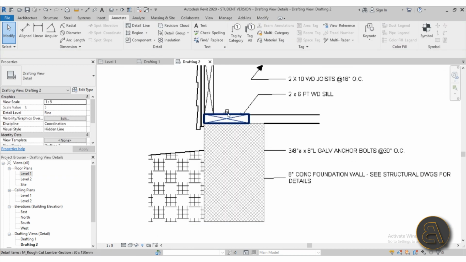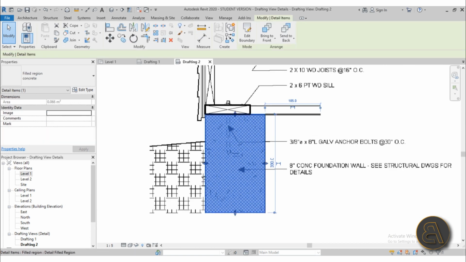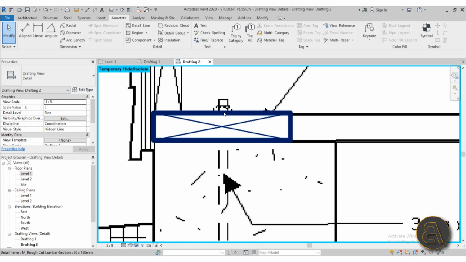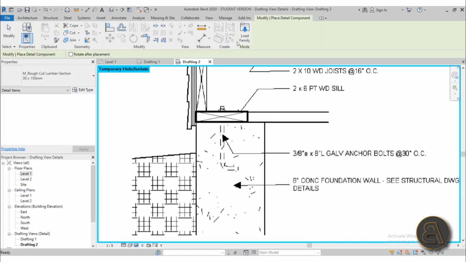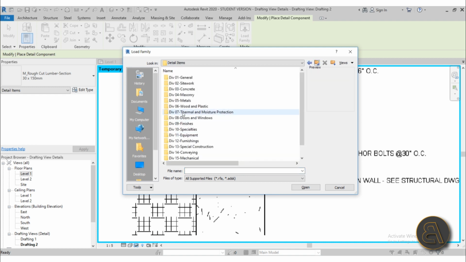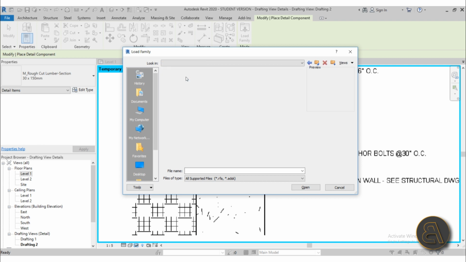Okay, so with that done, let's talk about this spike over here that we have. So this is why I had to put this into kind of temporary height isolate mode, so I can see this here anchor bolt. So what I can do to add that, now I can manually draw that or draft that, but that would be really slow. So I'm just going to go here to component, load family, and then let's go back a few folders, and here we have metals, and let's see, let's do metric metal.